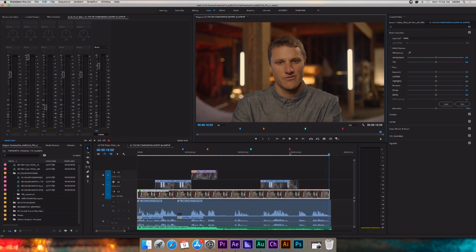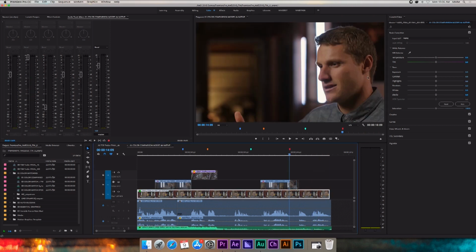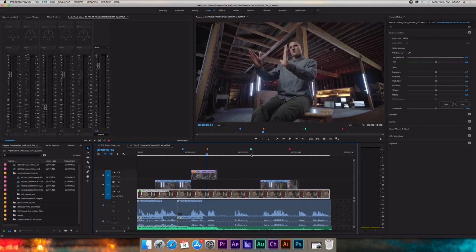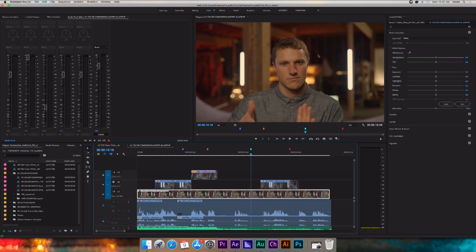Okay. So here at the red marker, this is what we're considering our hero color correction. This is what we want to match all those other cameras to. If we take a look at this shot here, this one again is a bit too warm. And this shot here is a little bit cool. So perhaps let's start by matching this slightly warm shot.